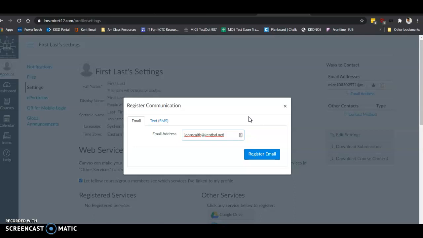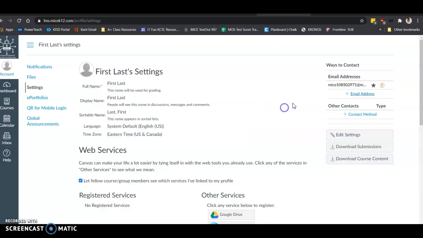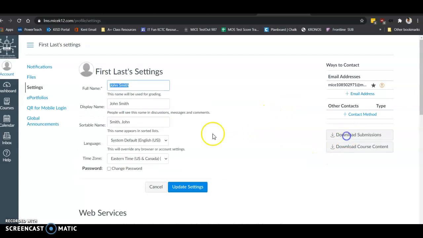And then once you have that, you go back in here to settings, and one of the options will be to change your default email to the one that you just added. So you want to make sure you do that. If you lose your password and try to do a password recovery, it will send it to that email address. So you want to make sure that you change that. After you've done all those things, you can go back to the dashboard.